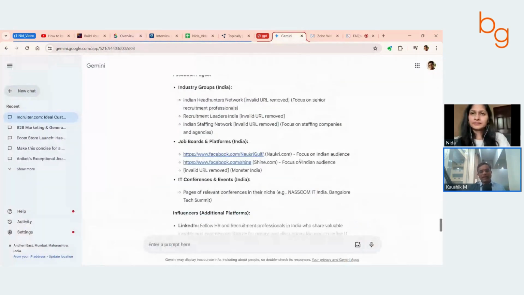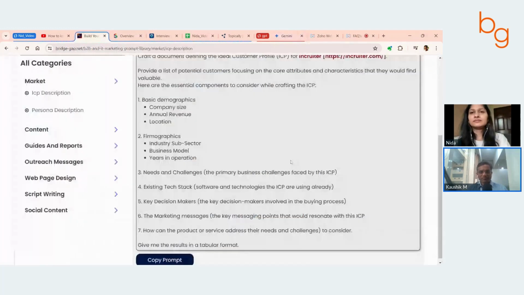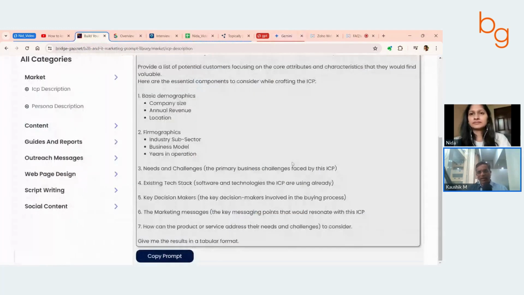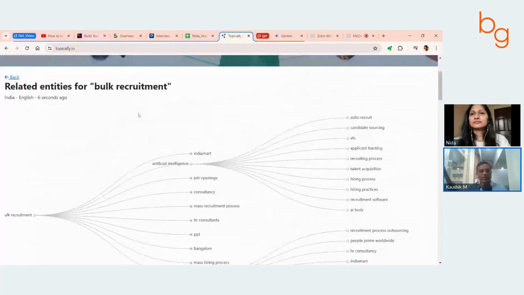Just to reiterate, what we did is we started by building the first level of the ICP, which includes the needs and challenges. Then we asked how do we drill down on that, so that you can look at their search behavior using this particular tool.